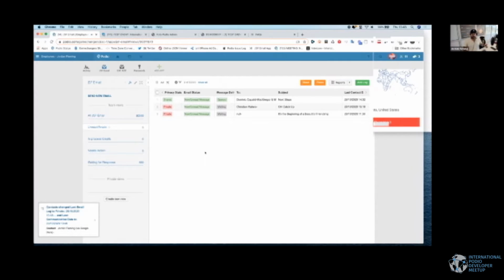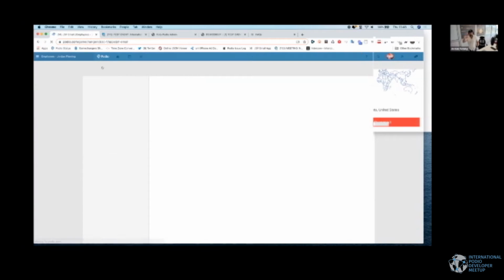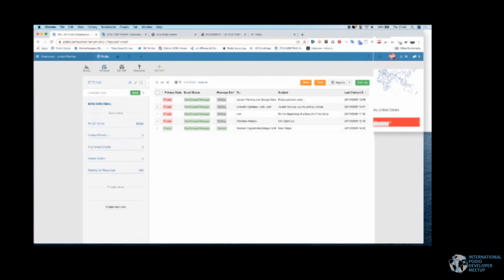It's death. Jordan, I apologize to interrupt. I think we might have the wrong screen because we're seeing Podio. Yeah, is that right? That's my inbox. Oh, okay. See, unread emails. There you go. That is what you're seeing, right? That is correct. I thought you said something about Gmail, so I apologize. Well, no, this is my email inbox. This is my only email inbox.